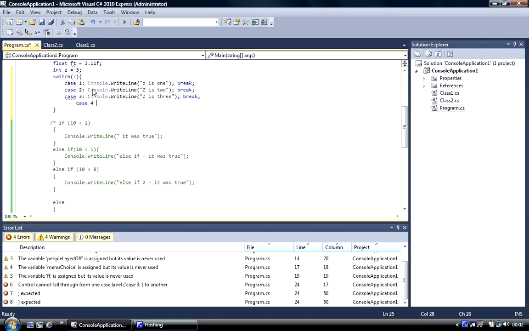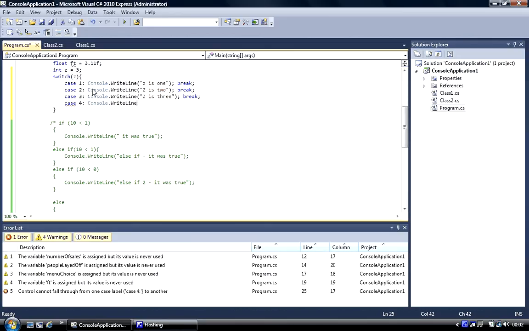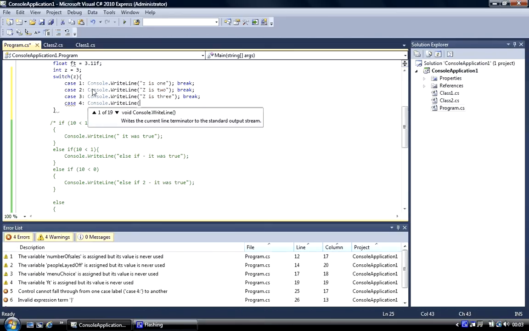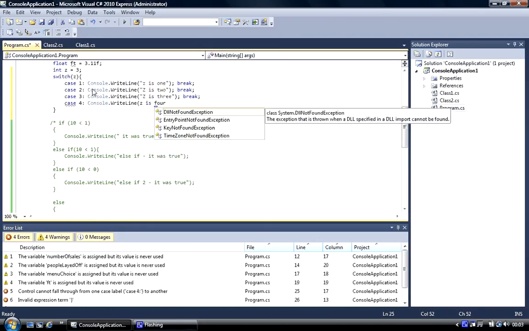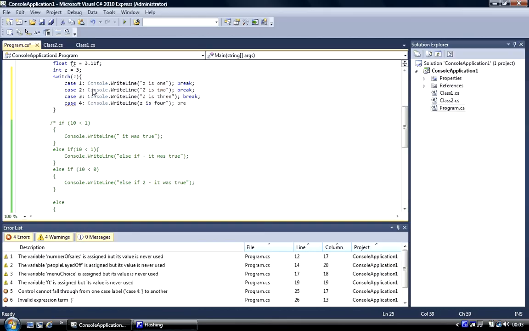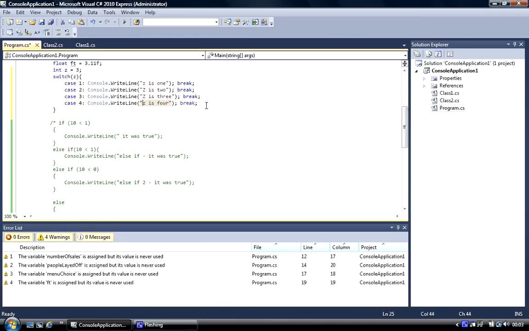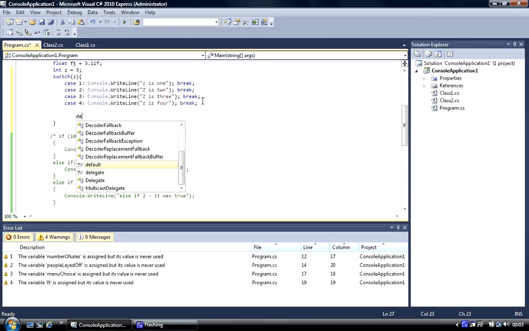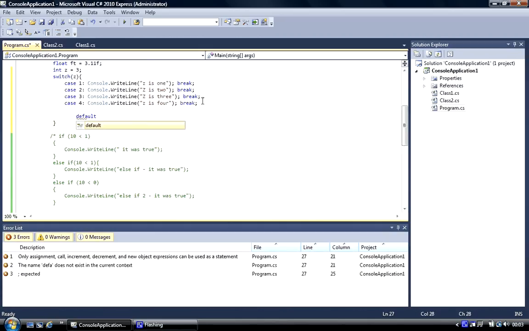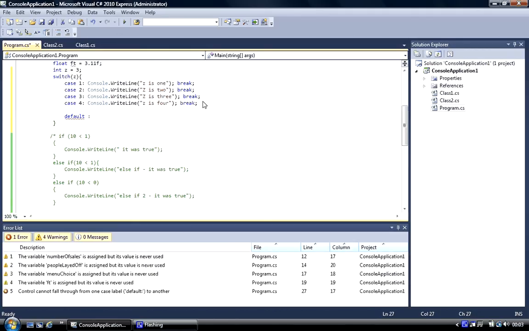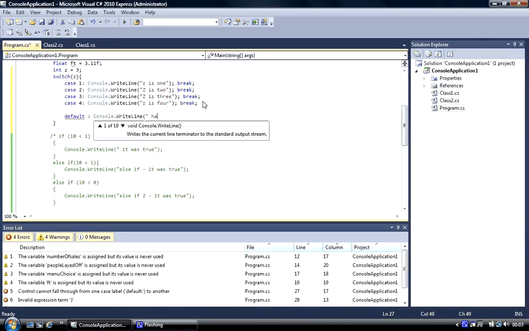Then case 4, and a break again. And we're going to have the default, and the colon separates the default from the code that's going to be executed. We also need a break here as well.